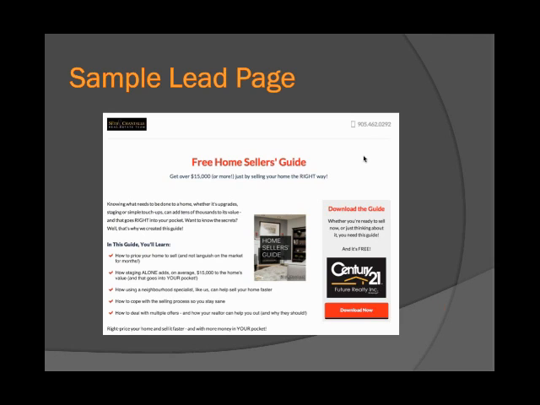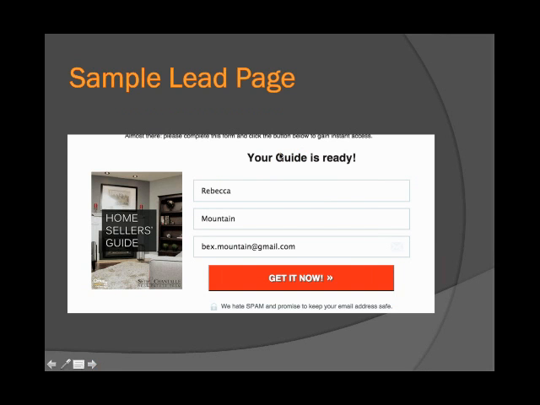Okay, so again, if it's $50,000 added to the price of my home, $15,000 by selling it the right way. If you have a product that you're trying to push, what is it going to give me? Right? What is my end goal that this particular document and ultimately your product or service is going to offer to me? You describe it here. And then you have this little download button. So when you hit the download button, you get this simple screen.